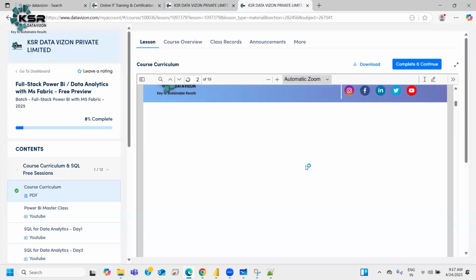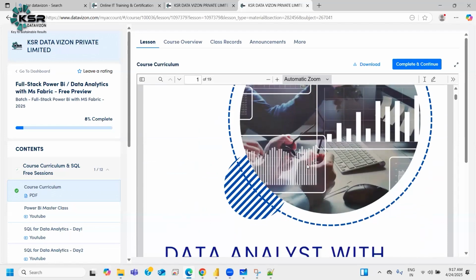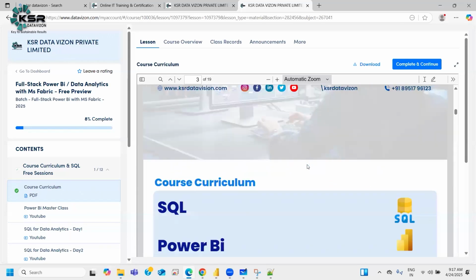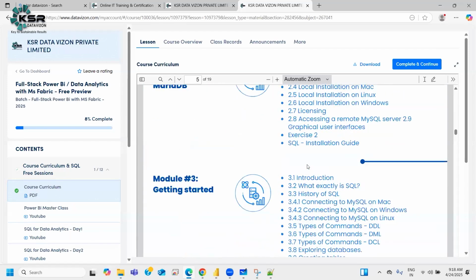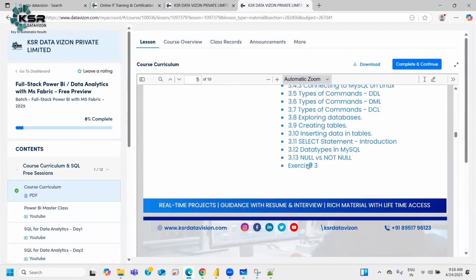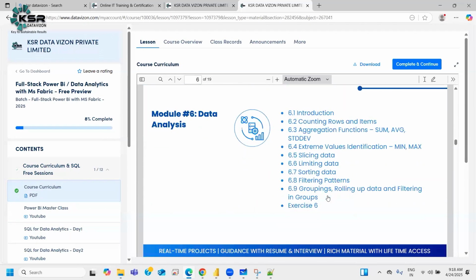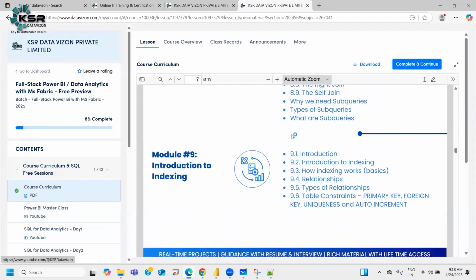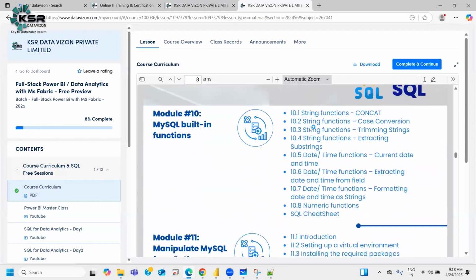I'll again reiterate for the people who are joining with Power BI, you will be given SQL recordings. If you're not satisfied with that, you will be added to some parallel SQL batch with some other data science or data engineering batch that is also going on. For there also, SQL is a must. So in all these courses in KSR, SQL is the same. If you're still not satisfied with that, once we complete Power BI and Azure, I'll be starting SQL again, so you will be added to that SQL batch. That's how you have so many options available.